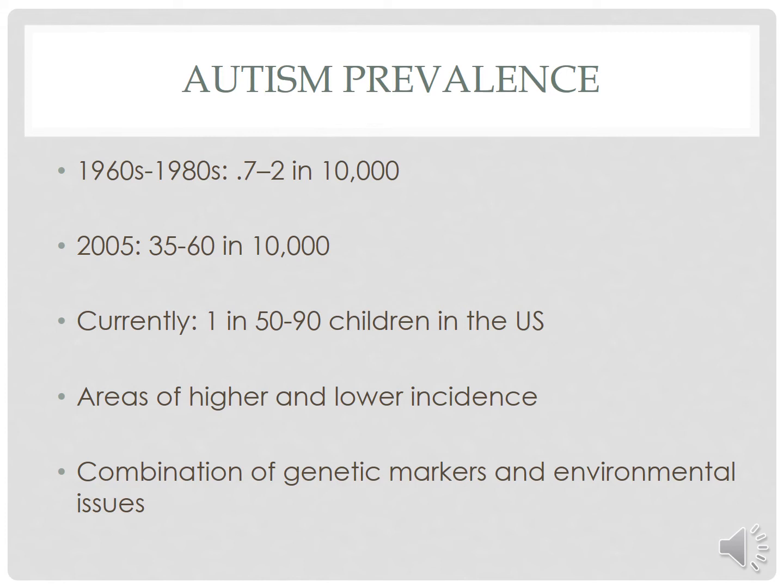Is it because we weren't diagnosing children before and now we are? Is it because we weren't diagnosing children of color? We were only really diagnosing Caucasian children in upper middle class socioeconomic status. There have been a lot of questions, and really none of those things panned out as valid based on the enormous numbers. And there are areas in the United States that have a higher incidence, areas of lower incidence. There are areas around the world that have a higher incidence and areas with lower. And people are really trying desperately to figure it out, and it is not yet figured out.